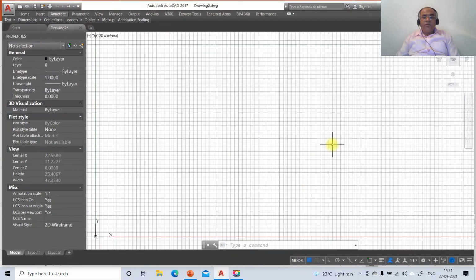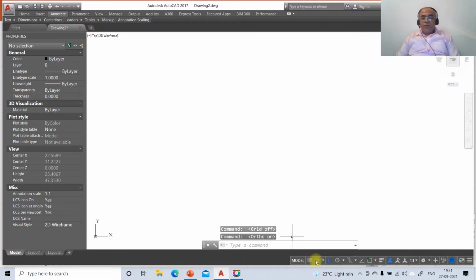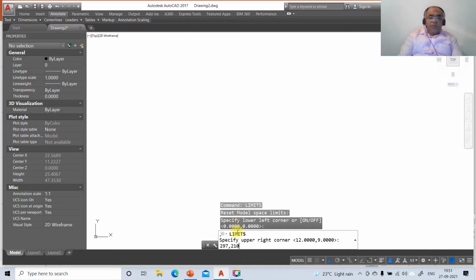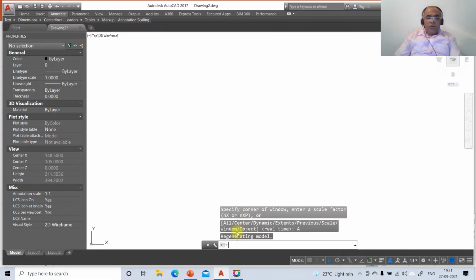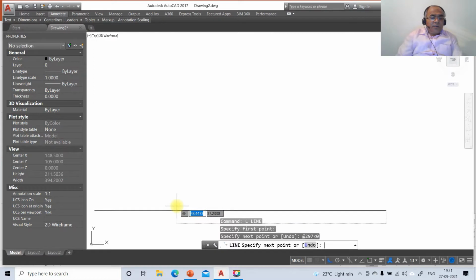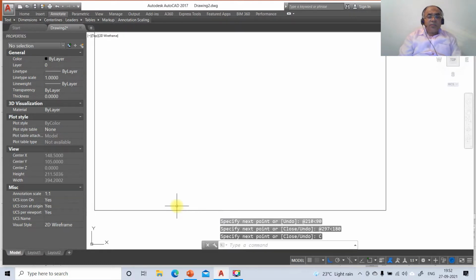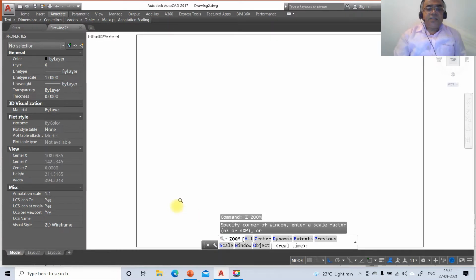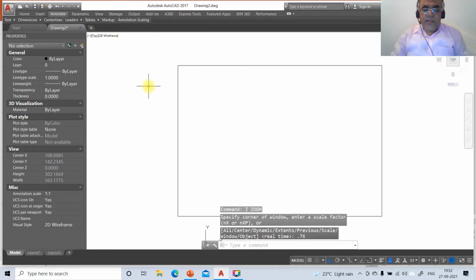So to do that, first we'll go to the AutoCAD screen, switch off the grid mode and switch on the ortho mode. The command is limits. The upper right corner is 297, 210, and then go to zoom or then go to line. Select some point, @297<0, @210<90, @297<180, and say close. Then go to zoom extents and zoom 0.7x.